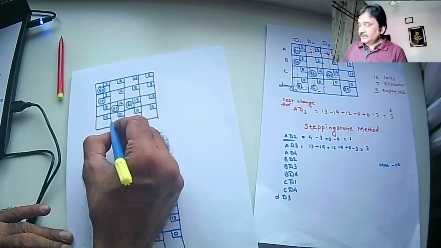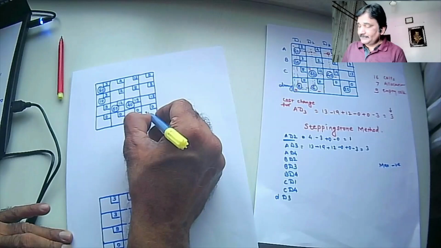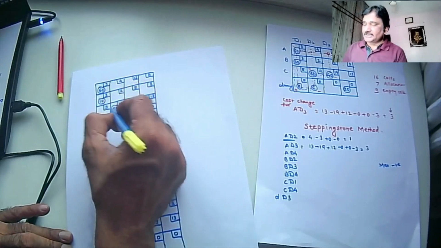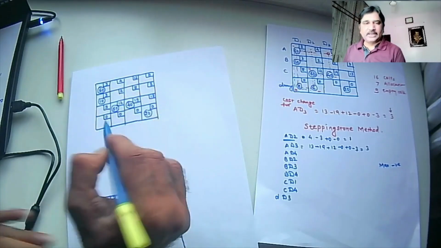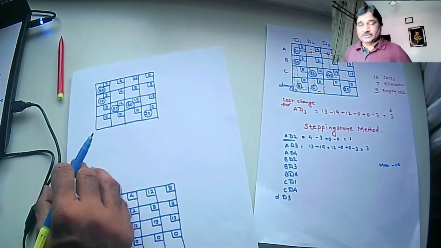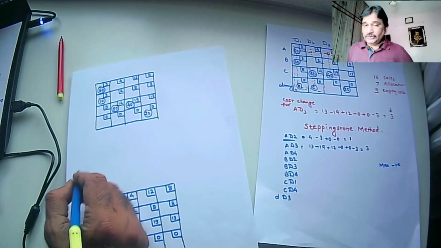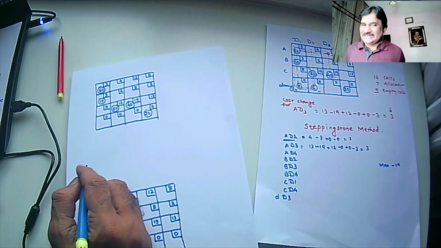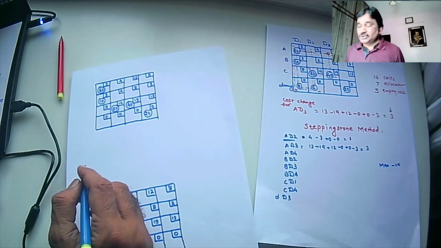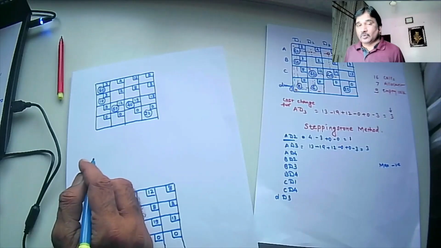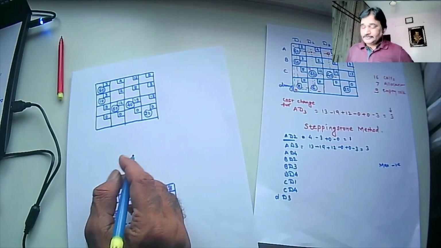All right, then 20 here. There were only 5 allocations done, 1, 2, 3, 4, 5, by the northwest corner rule. I want 7. So I have to do the epsilon allocation at such a place where I am sure that it doesn't form a closed loop with other existing allocations.